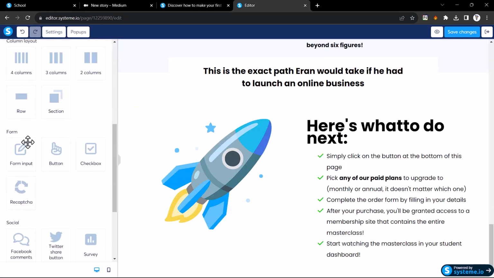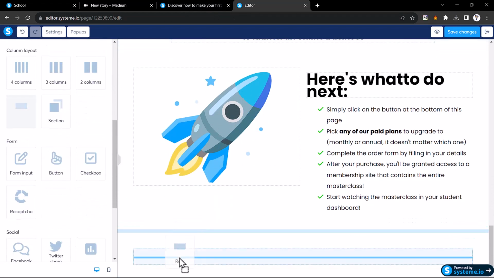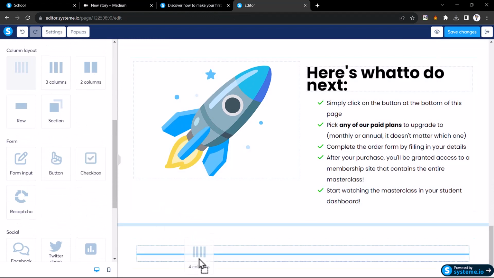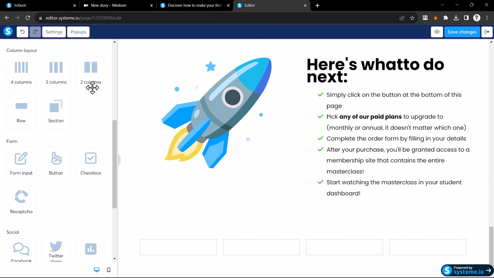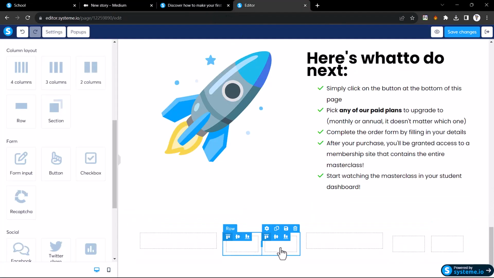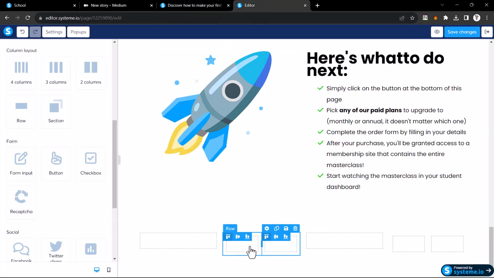We will just click over here, section, then another section will be added over here. Just click another row, and inside this row we will add these 4 columns. Here we have these 4 columns, and on the second ones we have to add 2 columns, and in this column we just need to add this 2-column layout, and here also we need to add a 2-column layout. Why are we adding 2 columns in these sections? Because see, this is an image, so we need to add an image and add a headline text. That's why we are adding 2 columns on this particular row.